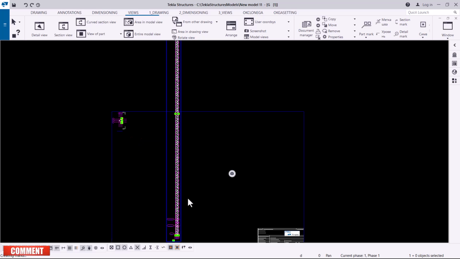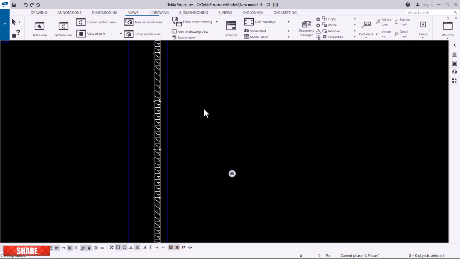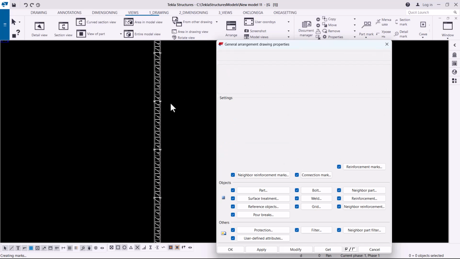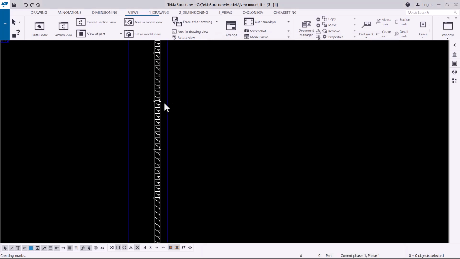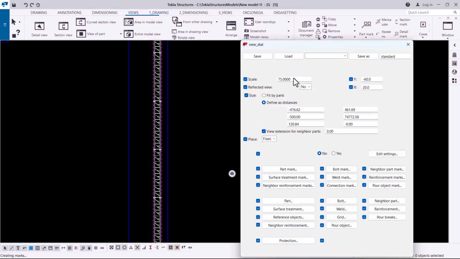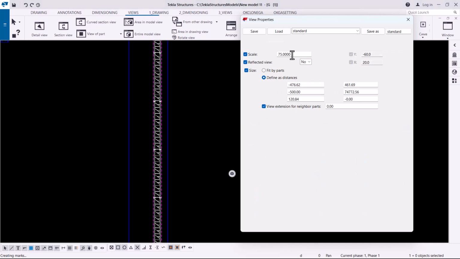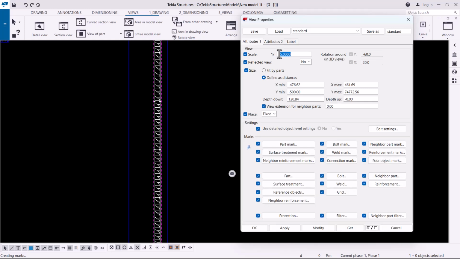If you want to check the scale also, you can scale it down for it to fit inside your title blocks. To scale that is very easy also. Let me just close this. It's very easy. You can always come here, double click there, and change the scale to whichever scale of your preference. You can give it maybe 100, or let me just show you one. So instead of just talking, you see it practically.